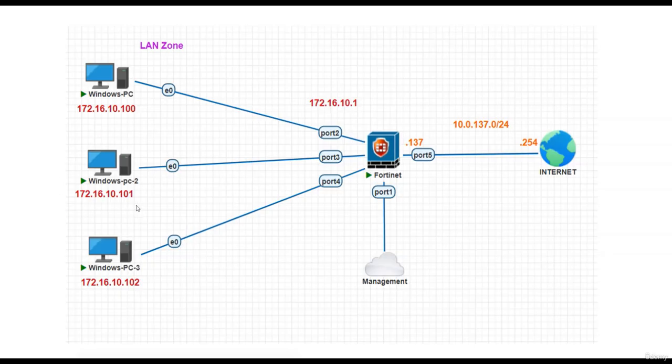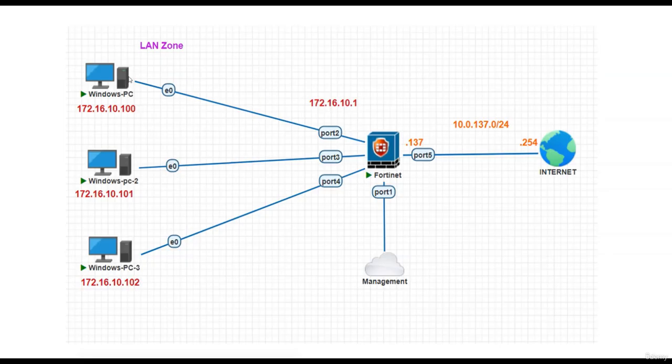In scenario one, you have different sets of users who are part of the same subnet, the same LAN zone. If you want to connect them, you can make use of it. It just acts as a switch.